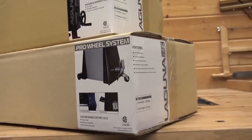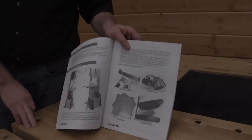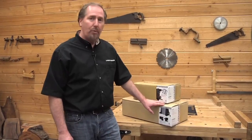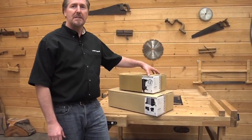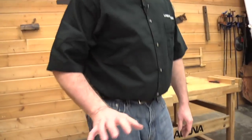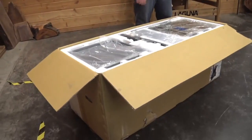If you have any optional accessories, you may have an optional light and mobility kit here with your bandsaw, and if so, those will be packaged separately. Today we're going to install two optional accessories: the Pro Wheel System or mobility kit, as well as the Pro Light System — a high-intensity halogen lamp you can use on your bandsaw to light up your work area. The Laguna 1412 bandsaw is a heavy piece of equipment at over 300 pounds shipping weight, so you might want to have a hand in your shop to help with setup.